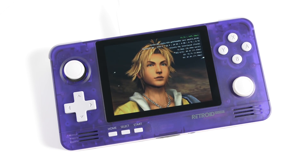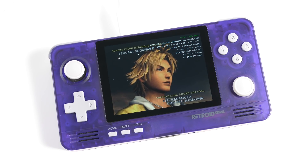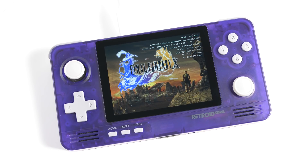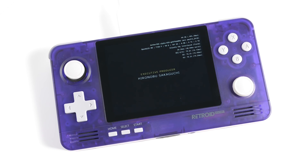I published my video on the launcher on October 31st. On that day, I asked Retroid when they would have a working sample that I could evaluate for people thinking about buying that device. They said the first working PCB wouldn't be done for a month, so instead I asked to evaluate the rubber pads with buttons on a blank RP2 PCB board. That prototype was estimated to be done around the middle of November. I had a few videos on the RP2 Plus planned that I haven't made, but almost all of them need the conductive rubber buttons to work, so I've just been waiting around.